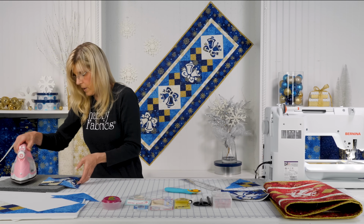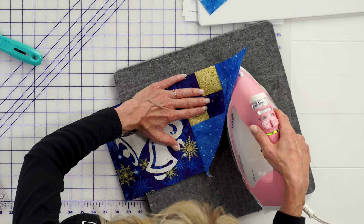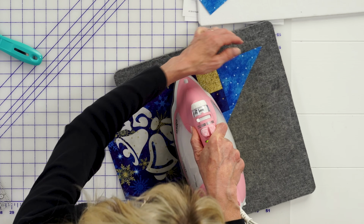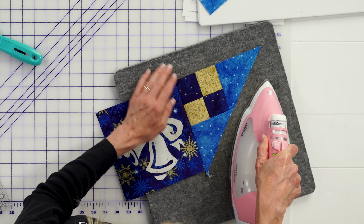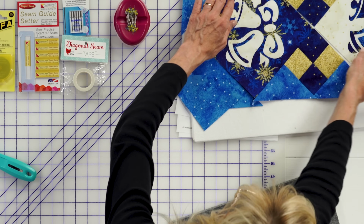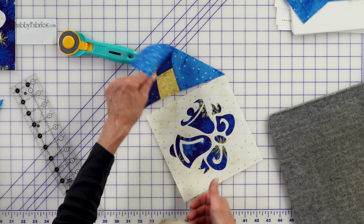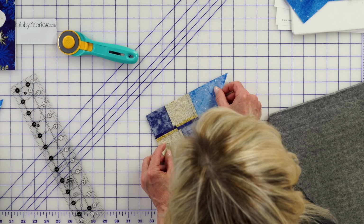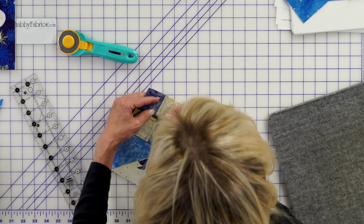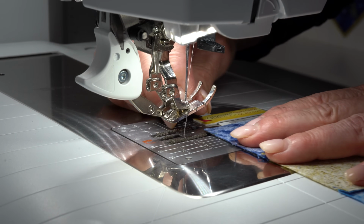And this definitely wants to press to the outside with that fusible. So that's what I mean by the diagonal construction. And then of course here, in fact, I'll just go sew that one. I want to show you pinning that intersection. I'll just sew this real quick. And I'll be back, and let's do that construction together of that intersection.